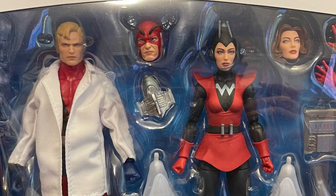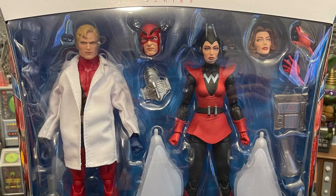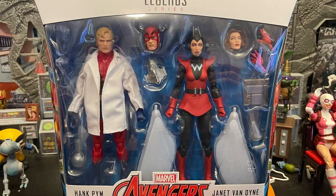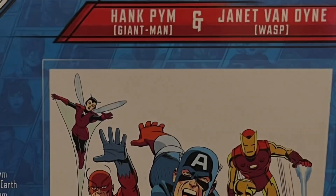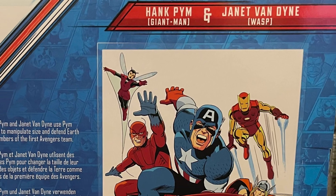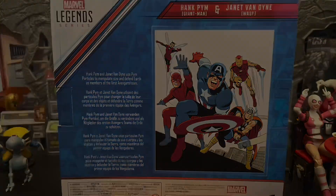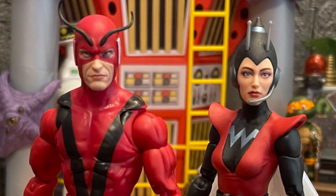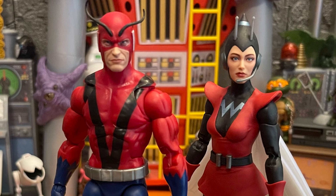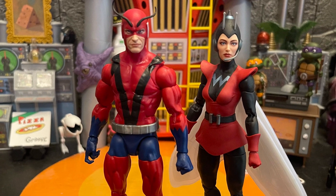What's up, all my nerd friends out there — this is Mr. Chili here. I want to give you guys my review and thoughts on Marvel Legends Giant Man, aka Hank Pym, and Wasp 2-pack. This 2-pack is kind of supposed to be like the stretch goals for that Haslab Giant Man we got last year. I'm kind of glad it made it into a 2-pack because some people just want the figures — maybe they don't want the Haslab — so it kind of works out in the end.